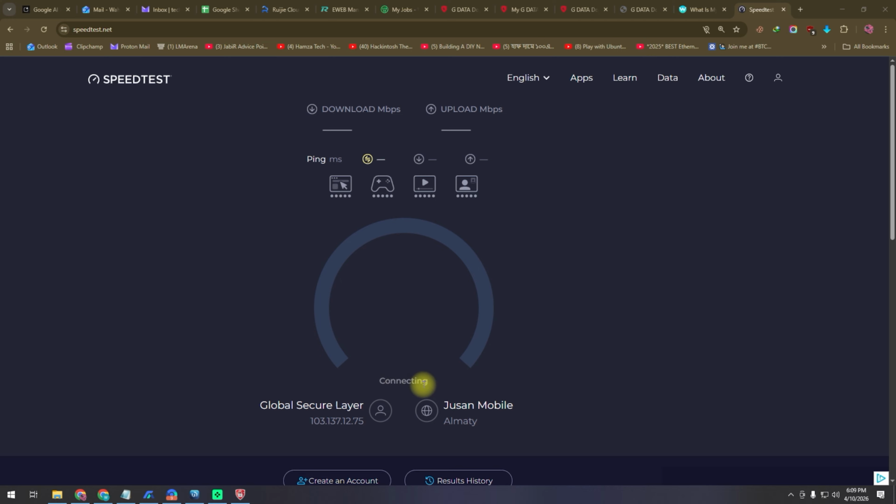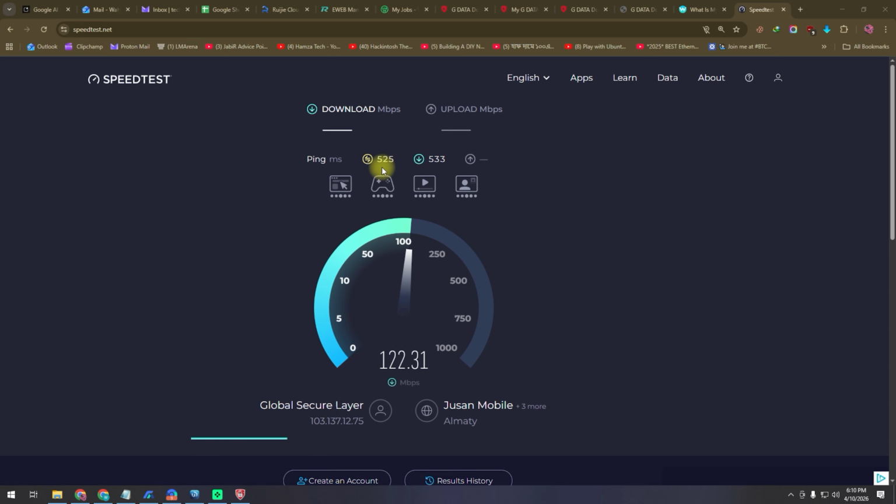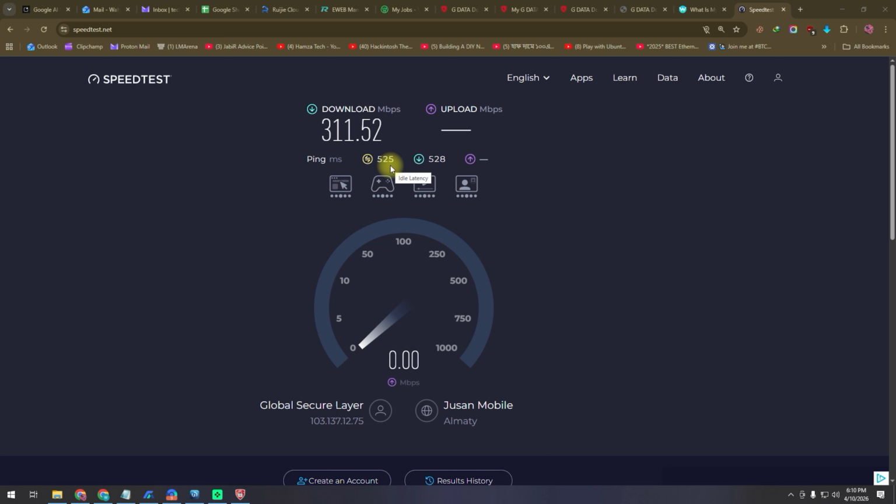Let's start the speed test, global layer. We've started the test. We can see it's in a connecting state because it's checking the latency. Whenever it stays in this connecting phase, it means the network is verifying the latency. And now we see that the latency here is also terrible at 535, but the speed we're getting is actually very good. It has reached nearly 200 Mbps. I'd call this a superb speed. It's even nearing 300, which is even better. Getting this kind of speed despite such high latency is quite impressive.